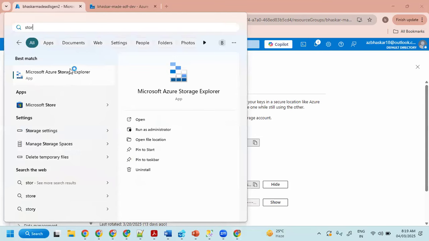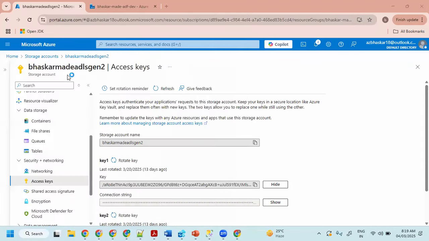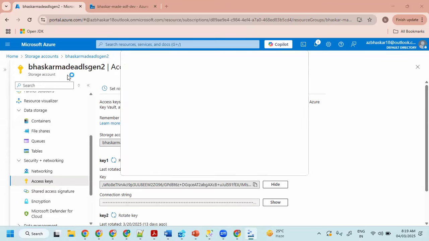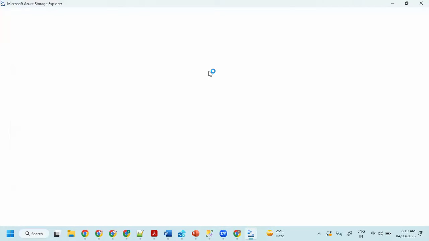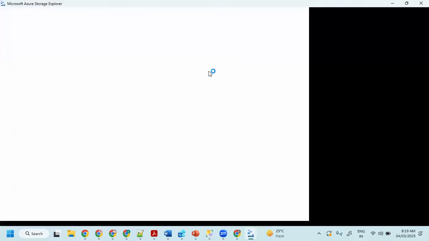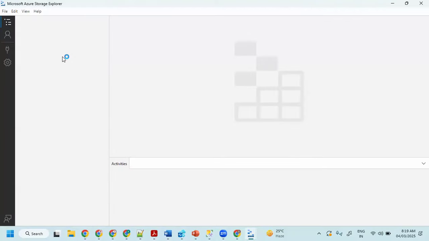It's a client tool to communicate with your Azure Data Lake Storage Gen2. You can just install it on your system, and it is helpful for accessing your storage account directly, because if they don't give you access to the portal, then you can use Microsoft Azure Storage Explorer. Most of the time they will give access to your account, so you can use the account directly. But here I'm using an account key to connect.